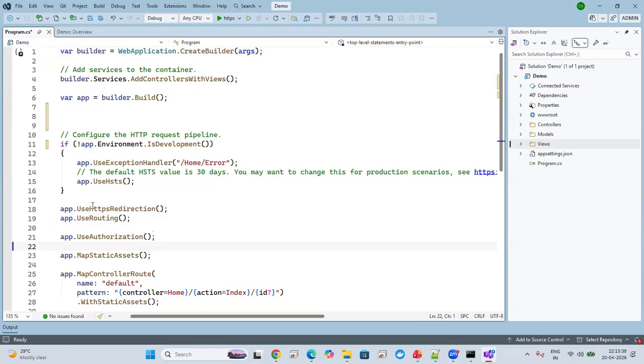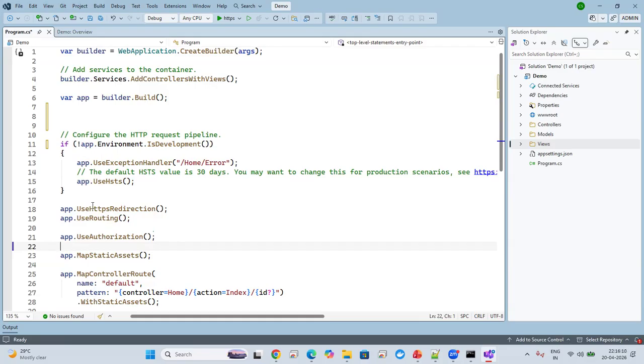If you are a .NET Core person, then in the .NET Framework we had modules and HTTP handlers. In .NET Core, these things moved to middleware. So we have multiple types of middleware. If you create a custom middleware, it is nothing but a class, but we need to register it in the Program.cs file.